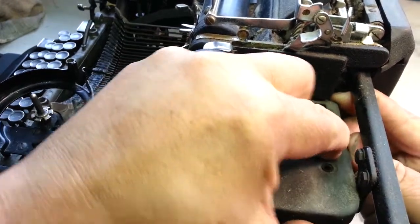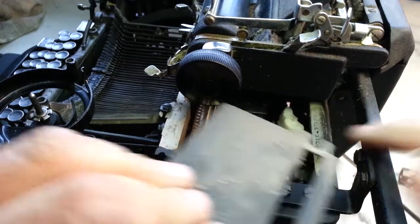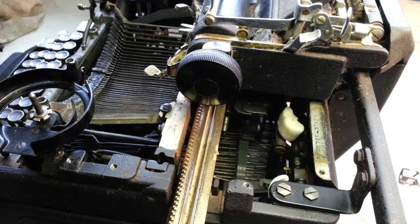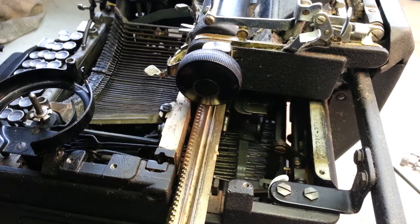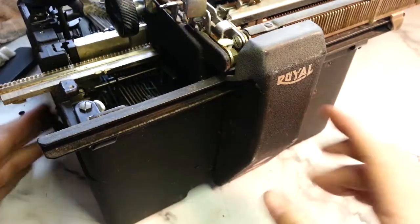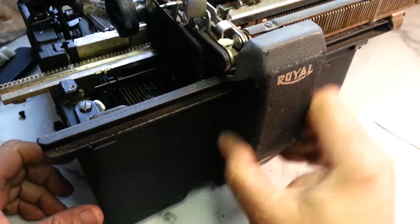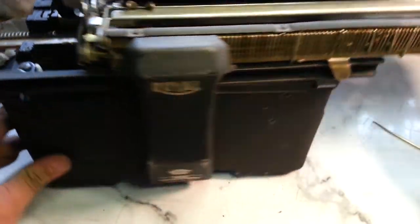So the screw that's inside of here is just a shoulder screw, and it's made to just pop out like that. There's a piece of popcorn in here. So they give you a little more access. This piece is just a screw and a screw on the bottom, very straightforward, and comes off and it covers the tab rack. It's not a whole lot behind this, but it's easily removable with a couple screws.